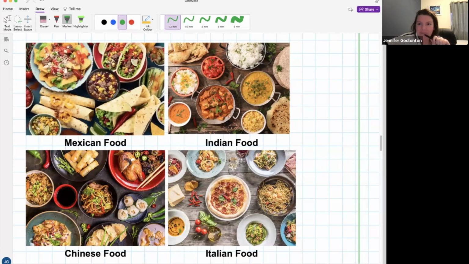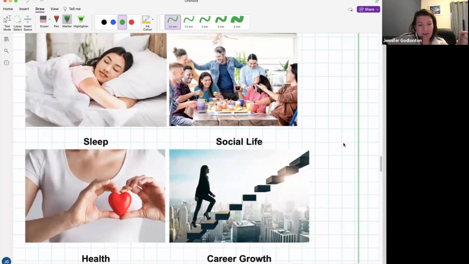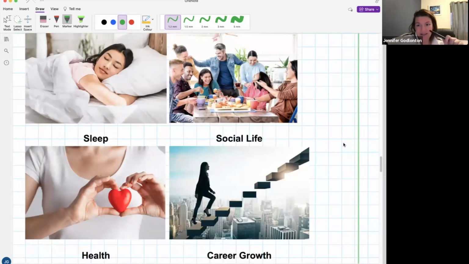I mean, look, if I was looking at this, I'd probably have to get rid of Chinese food. Not because I don't love Chinese food. I do love Chinese food. But I don't think I could get rid of Mexican, Indian, or pizza. So my hands are tied. We're going to have to do this quickly. Can you give me your answers in the chat so we can go through these ones quickly so we have time for the next one?